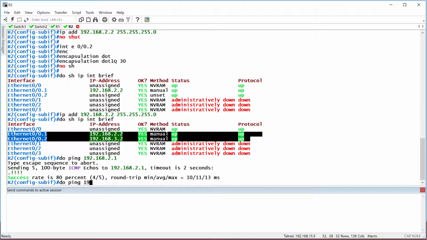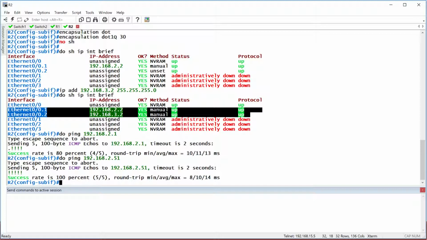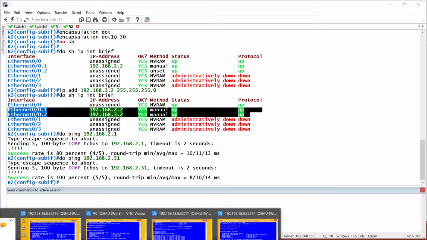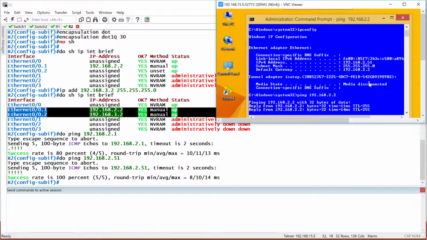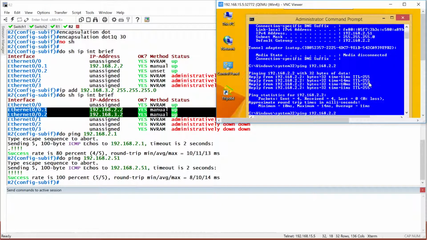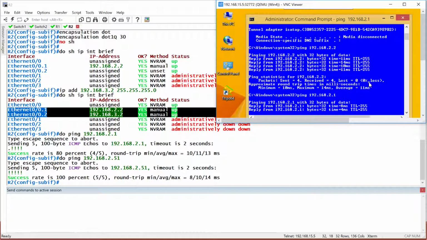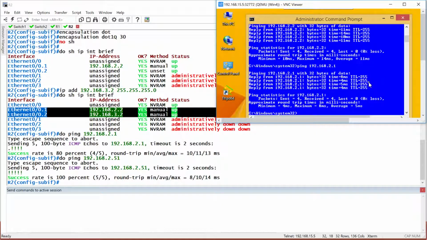And I should be able to ping 192.168.2.51, which is the PC. All right. If I go to the PC, over here it's 2.51. My default gateway is 2.2. I should be able to ping 2.2. And on that VLAN 20, I should also be able to ping 2.1. So that is also taken care of.